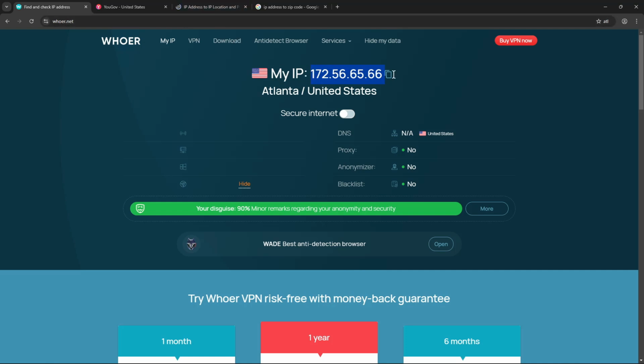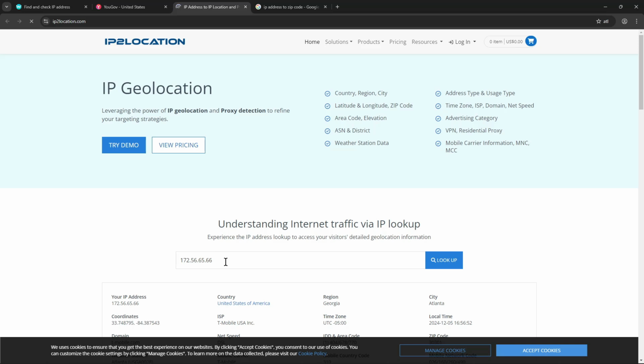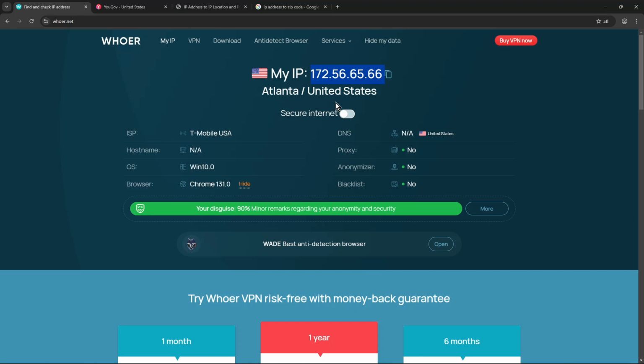So what we're going to do now is click on copy. You can either come here, highlight it, and then click on copy, or click on this button here and it copies it automatically for you. Come over to this site, and then you don't even need to stress yourself. I think it has automatically detected my IP address here, which is this here.